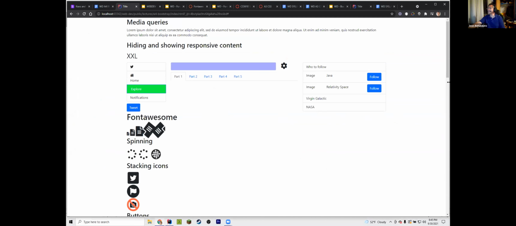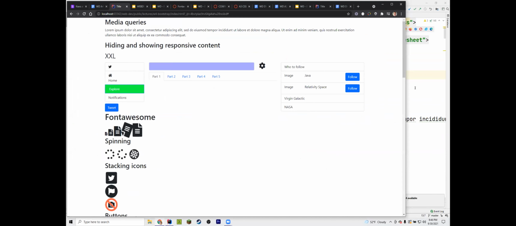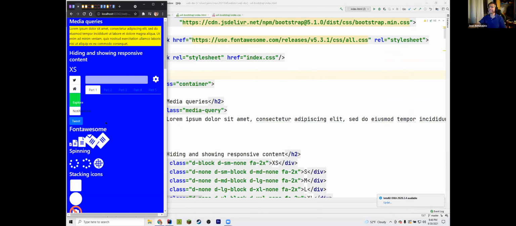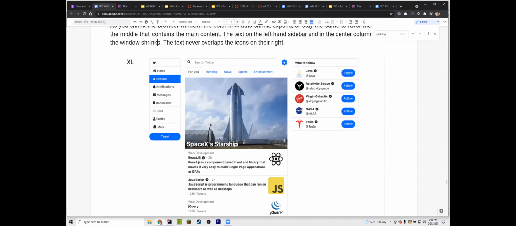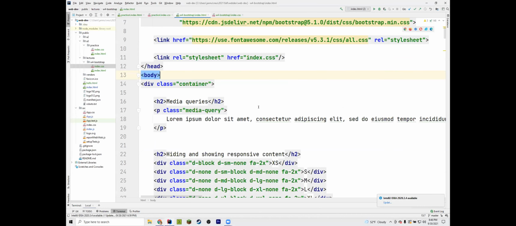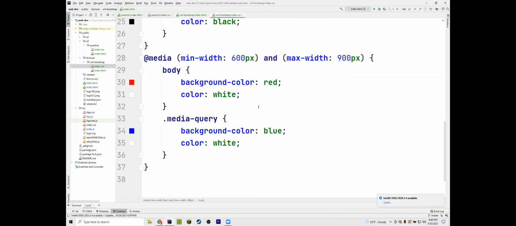Is that what you're saying, that it's not doing anything? Exactly. So, Professor, in my case, I basically changed the pixels. Oh, there it is. It is working, but for the first example, it's not. I basically changed 300 to 600, and then it works. Could you please comment out the other two examples and only keep the first one?